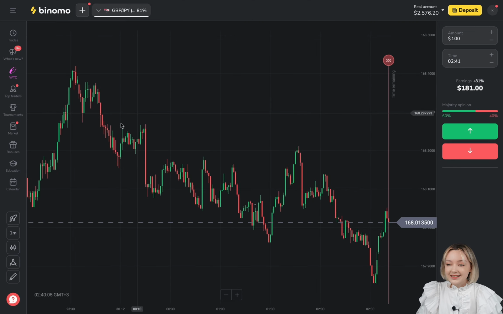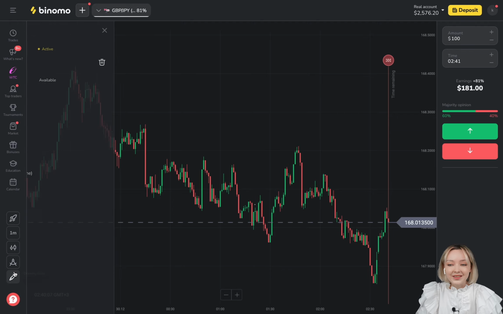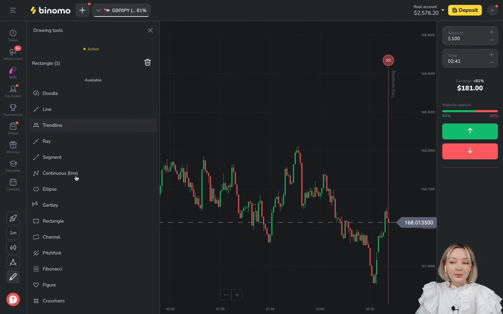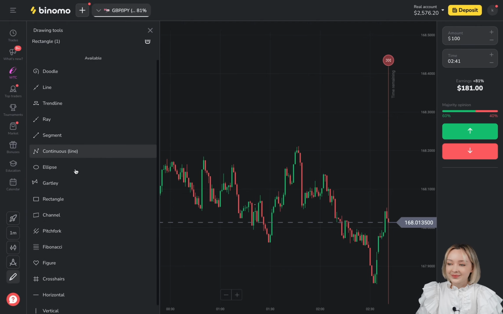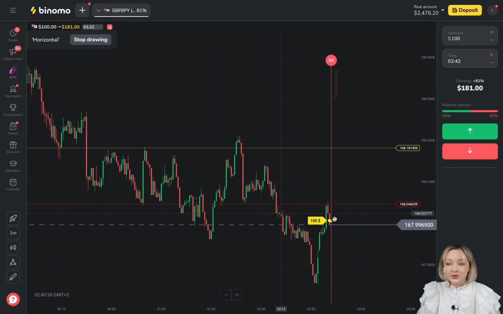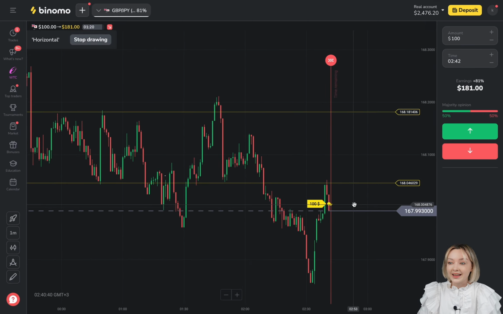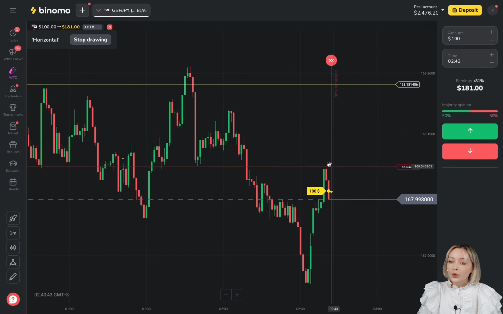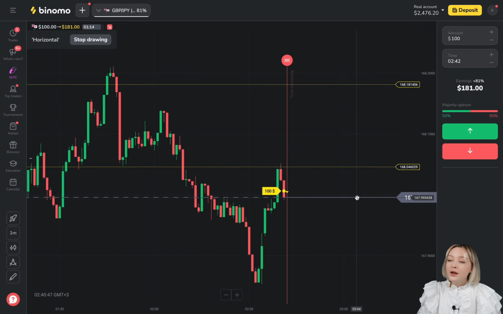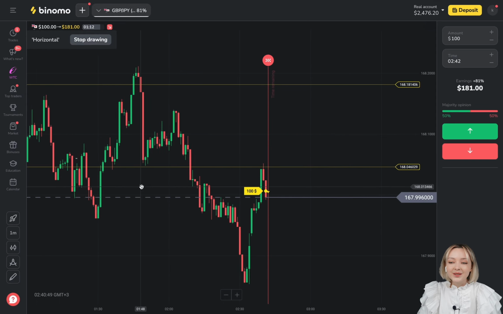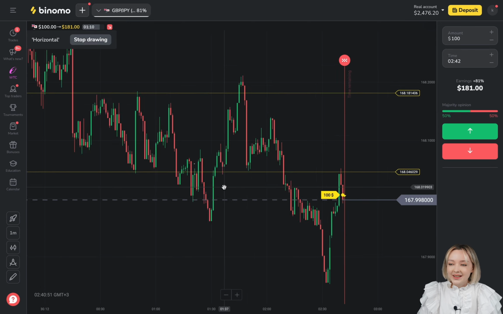So now let's quickly mark the most essential levels in the chart and wait for the price to reach them. The price has already started retracing from the marked level that acted as resistance this time. We unfortunately didn't manage to make the deal at the exact level, missed it a bit, so I've placed another trade a little bit later.